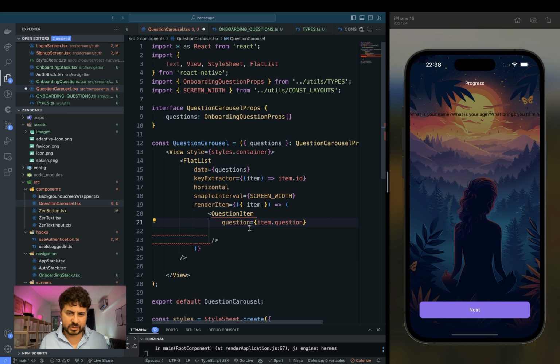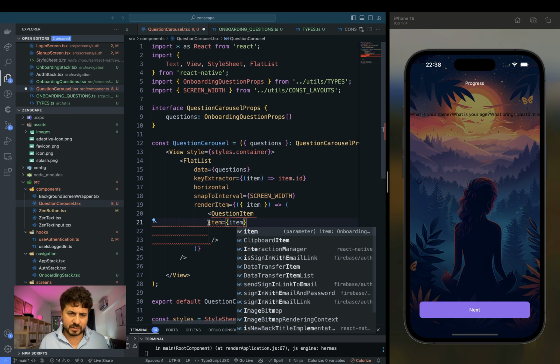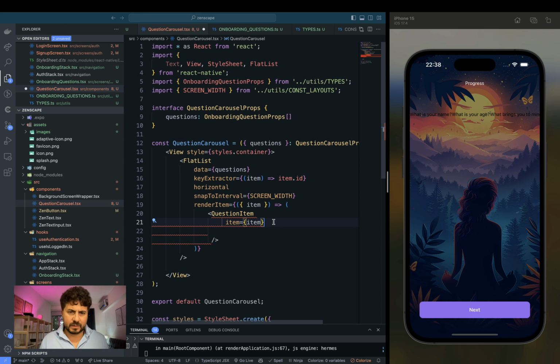The actual question, let's see. It needs an item, basically. We just pass the whole item to this QuestionItem. Yes, we just pass the item. Item is one individual item as we are passing through.